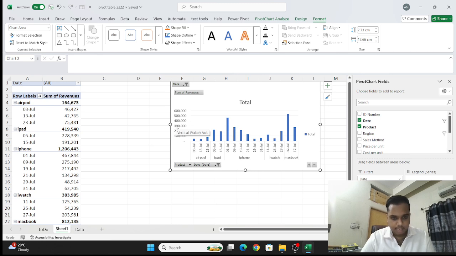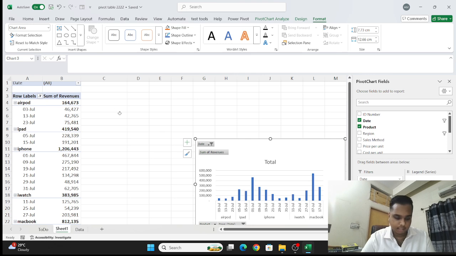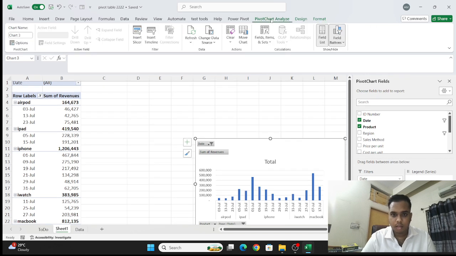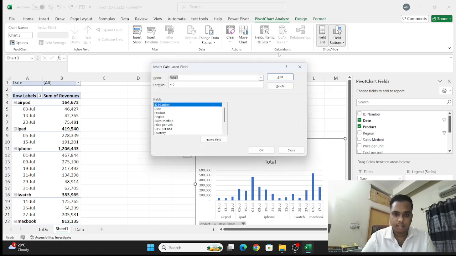Then the next topic is that we have to add another column named profit. If we want to see the profit, we will go to pivot table analysis, then fields, items and sets, calculated field. We will name it profit.